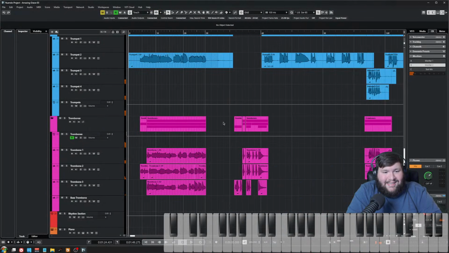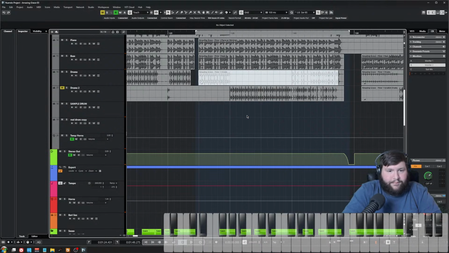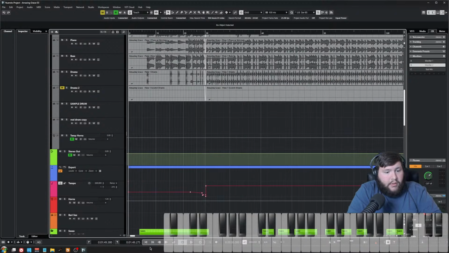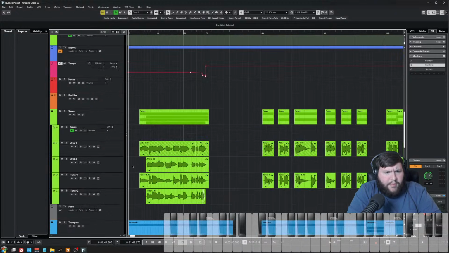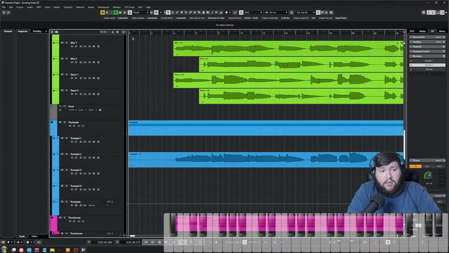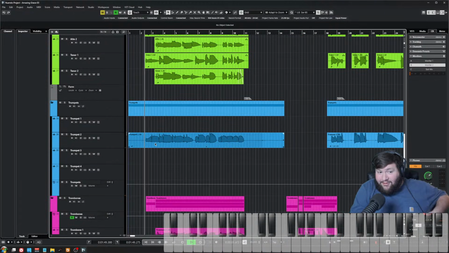All right, let's listen to some of this. It's so not done yet, but it's okay. I have a friend in London recording the lead trumpet. I might also have him do the melody trumpet. Here's the intro. It's a second line, but it's going to have this growl intro with a cymbal roll.